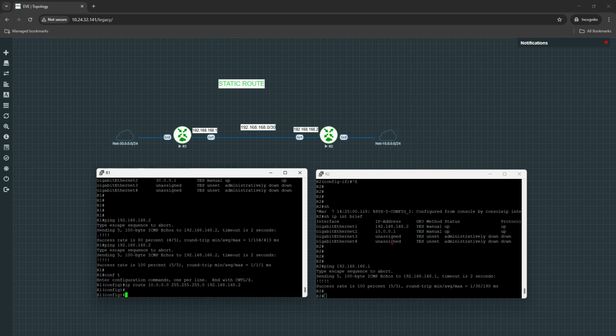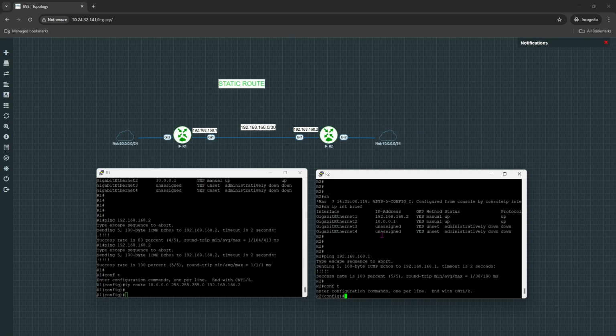It is done. So I do the same on router 2. I need to configure router 2 so that it can reach the network that is behind router 1, which is network 30. I give the same command. When you need to configure a static route, this is the syntax on a Cisco router: ip route, then the destination network, then the subnet mask, then the next hop IP address.